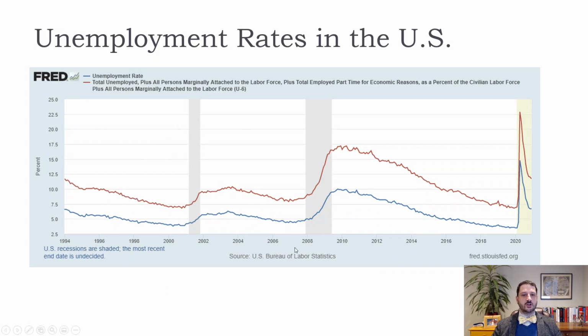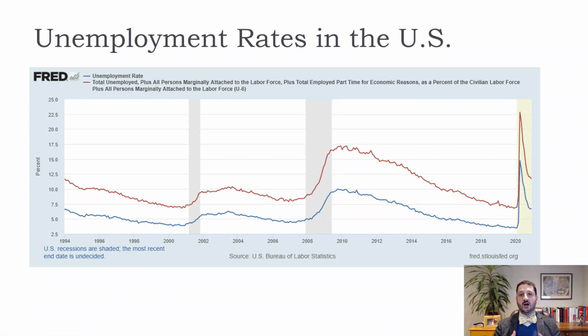So here are the two numbers that most economists will look at to get a picture of the labor market. So U3 is the blue line, and that's the unemployment rate that gets reported by the Bureau of Labor Statistics every month. That was the unemployment rate in that graph on the previous slide. And you can see we had a big increase after the financial crisis up to about 10%. And then, of course, the pandemic was completely unprecedented, and our unemployment rate briefly touched almost 15% before coming back down. The red line is what's called U6.